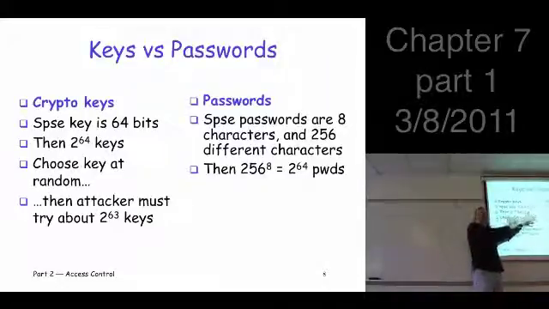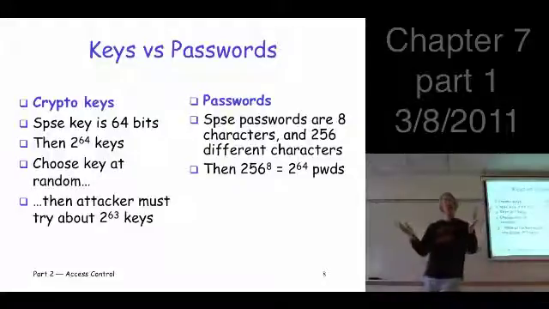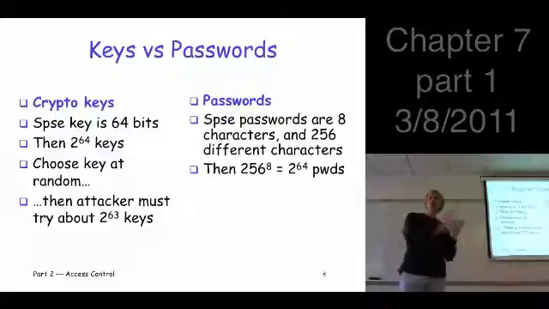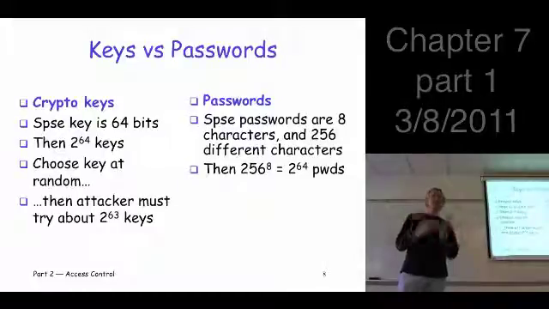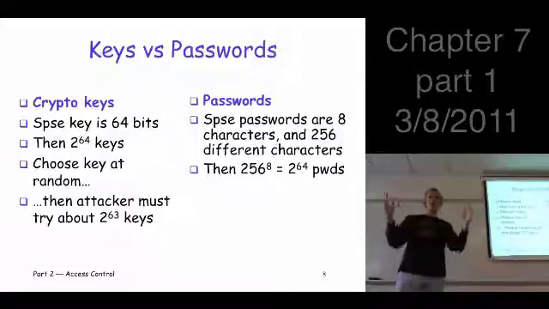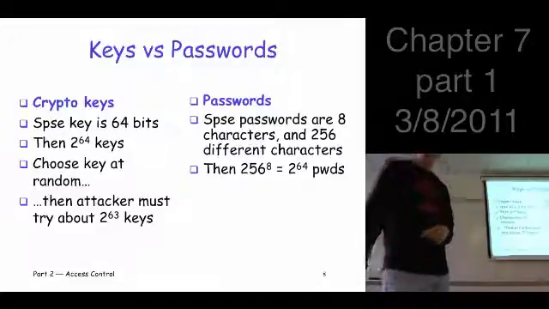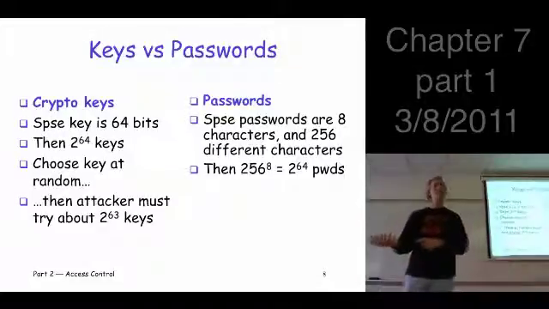Look. We have two to the 64 passwords, two to the 64 keys. This is just as secure, right? We use these passwords over here, and we're good to go. What's the difference? Yeah, you don't pick passwords. That's the whole point, right? Is that you can remember a password. So, you don't pick passwords at random. You pick them from some set of easily rememberable things, a relatively small set.